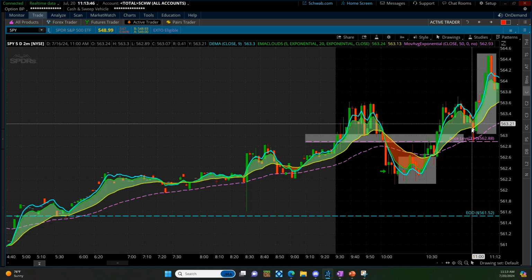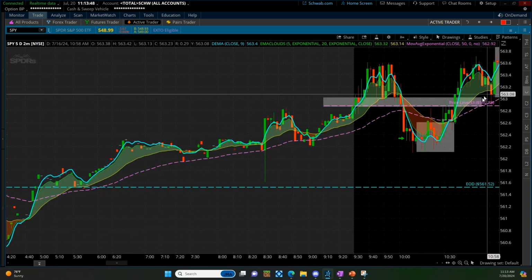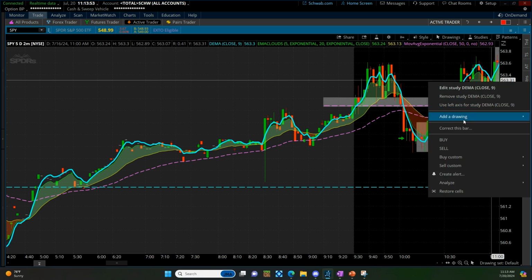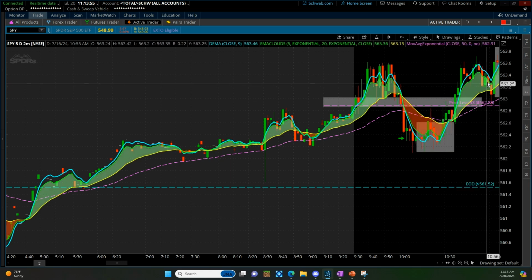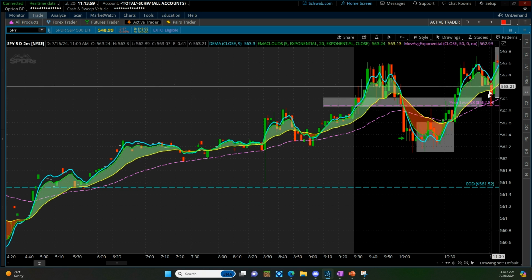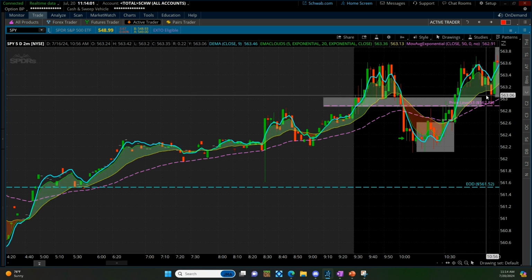And then price comes right into that 2 minute 50, and we start ripping up, and we blow past the top of this candle right here. So once we blow past that top, I'm in this long with my stop below this candle. So about a 40-cent stop on this candle, 50-cent stop.